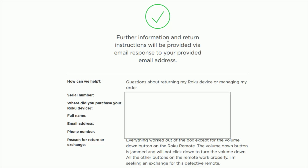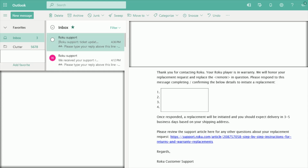Then it says further information and return instructions will be provided via email response to your provided email address. So be on the lookout for that email that you're going to get from Roku support. And if it doesn't show up in your inbox, be sure to check your spam, junk, clutter folders, things such as that. So I just got a response from the Roku support team.